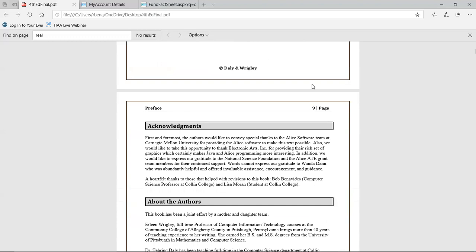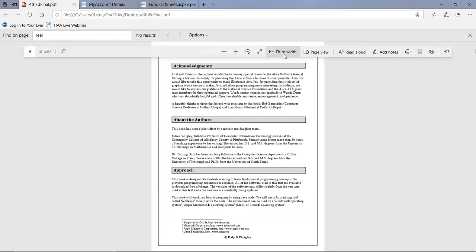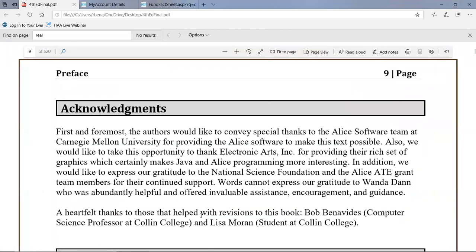So as far as acknowledgements are concerned, well, let's go ahead and make this a little bit bigger. She acknowledges the Alice software team from Carnegie Mellon University, as well as a few other important notes, such as the fact that she did get a grant from the National Science Foundation.